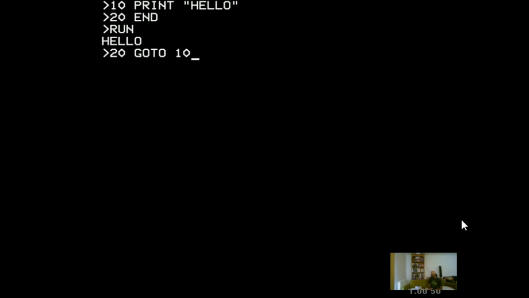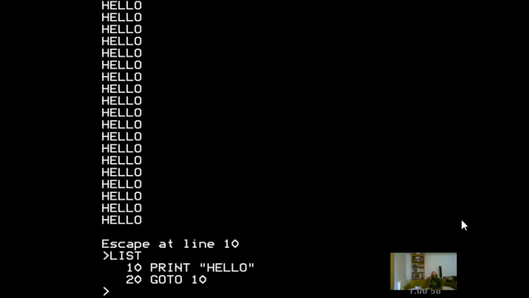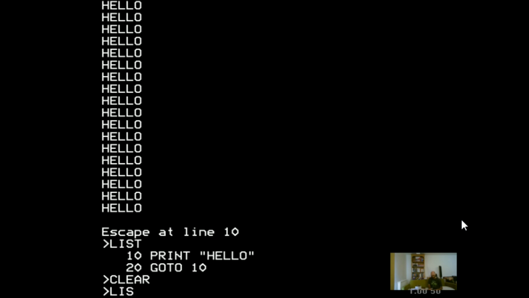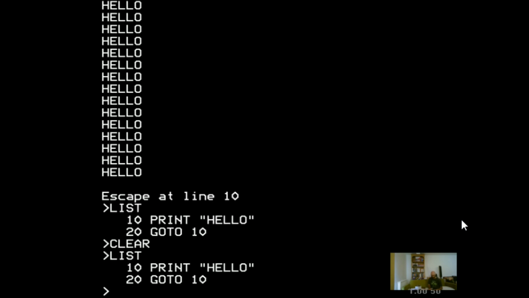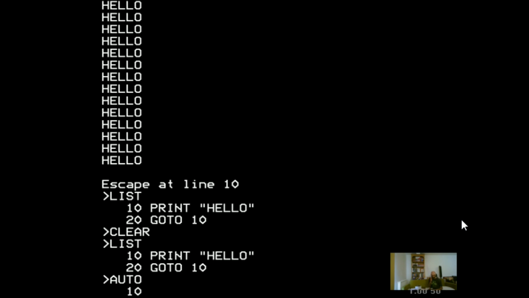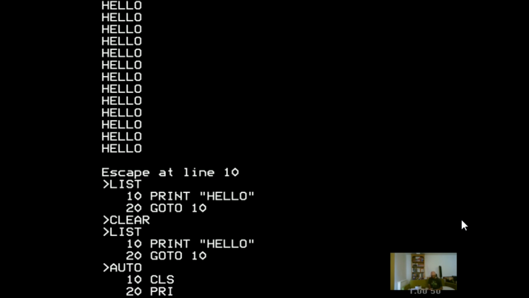Now if I ask it to repeat that by go back to 10, put it in a loop, I get hello, hello, hello, hello, hello. So it's quite easy to pick up. I mean, that's the first command. Print, go to, CLS, if then, logical statements. I mean, you get a guidebook with it and it's got all commands in there, so you can pick it up really quickly. And this will be the basis of the beginnings of your coding career.